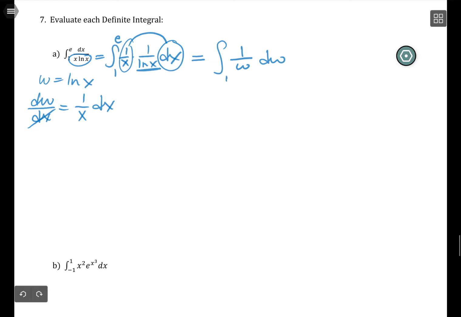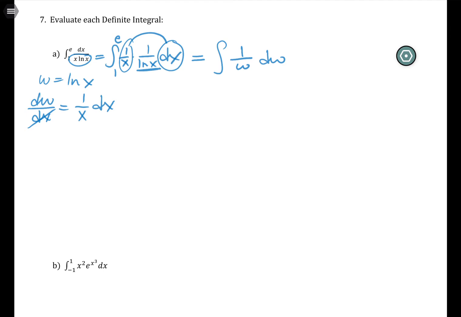On this step, if you write 1 and e, this is where you're lying a bit. This is where I said earlier you're kind of lying or contradicting yourself, because as soon as this is a dw, these are automatically assumed to be w values. So right now, if I write 1 to e, I'm saying w goes from 1 to e, and that is wrong. So even though you can do kind of a two wrongs make a right in these problems, don't. I want to see you actually do it the right way where your limits change in this step.